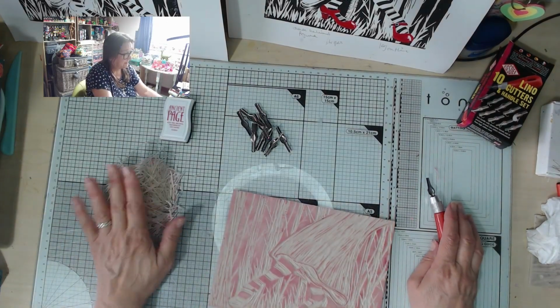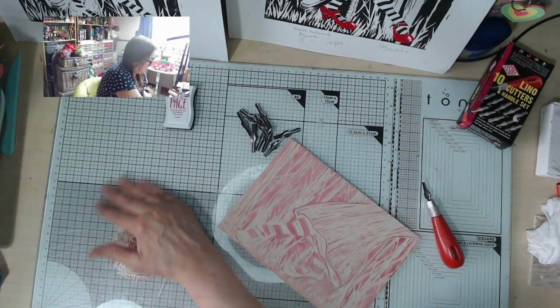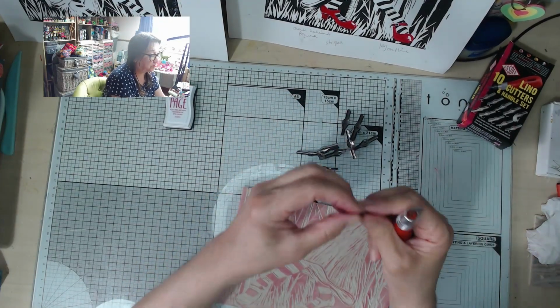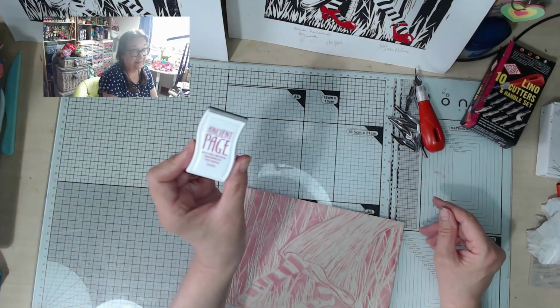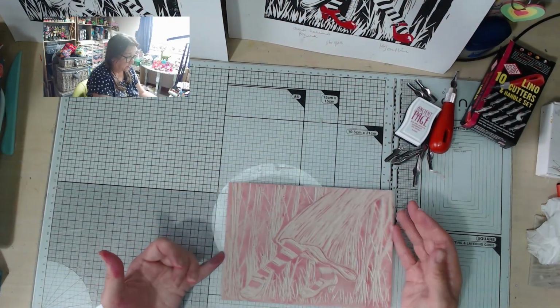Right, so you can see I've taken quite a lot of material off. There, let's get rid of that now. I mostly used that small V-shaped tool, and then I did go in with this sort of larger round one as well. And it was really handy to use that ink because you can just see where you need to go a bit more easily, I think.